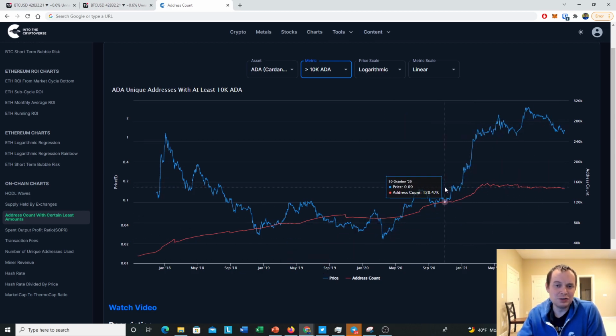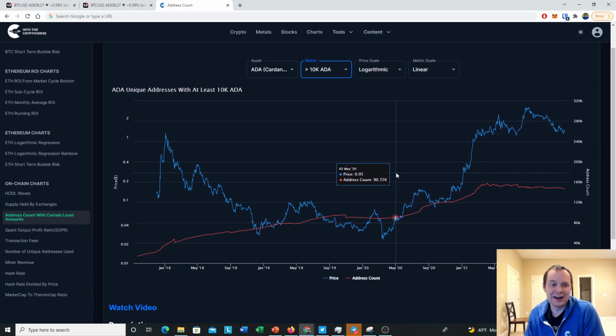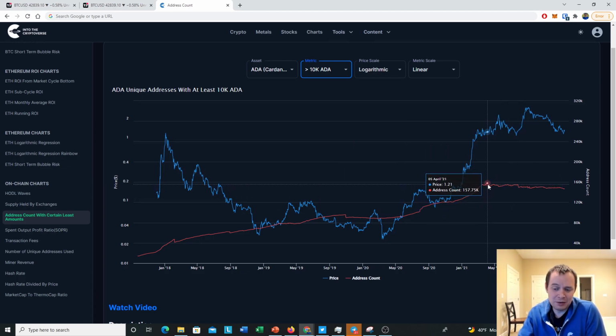We actually need to get used to those prices before I think the market actually accepts it as a fair valuation. And so since that time, the number of wallets holding at least 10,000 ADA has dropped by about 10,000. Now, something to keep in mind is that it could be for a number of reasons, right? It could be because some people that bought ADA over here have just decided to move on because they've become uninterested. That's obviously one reason.